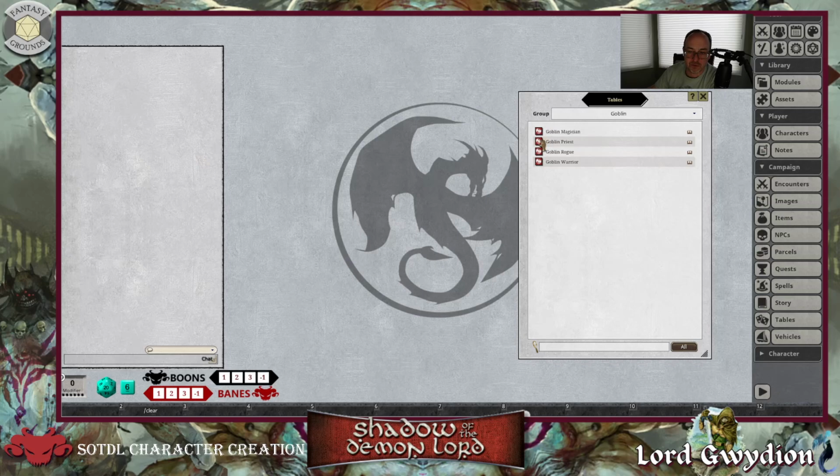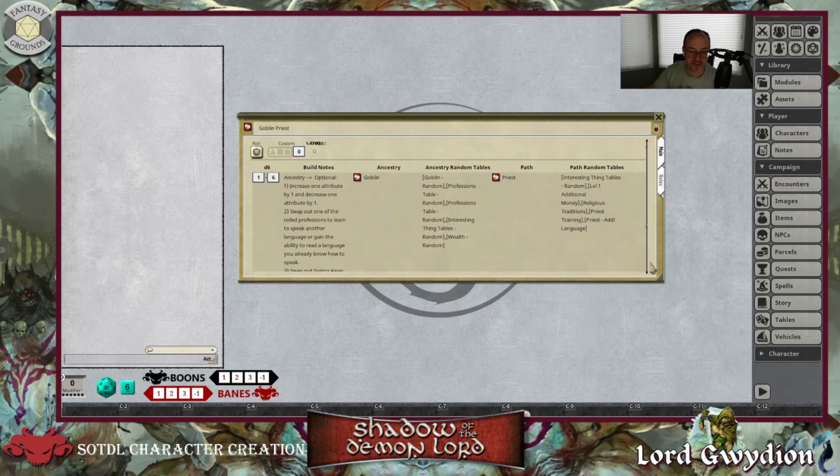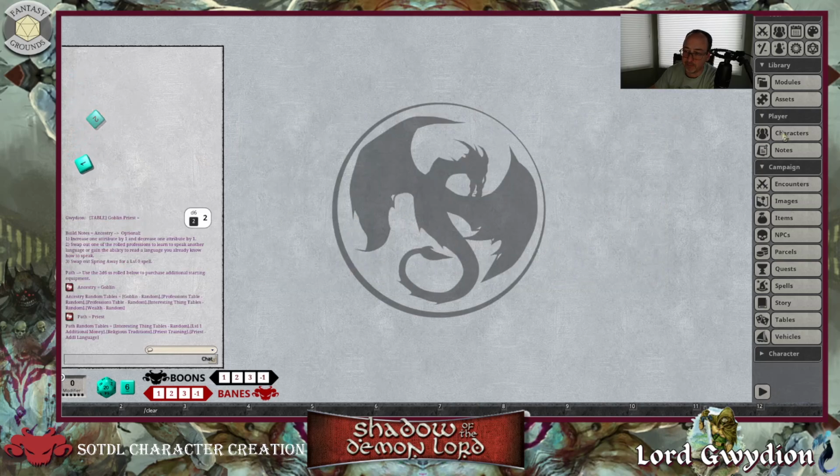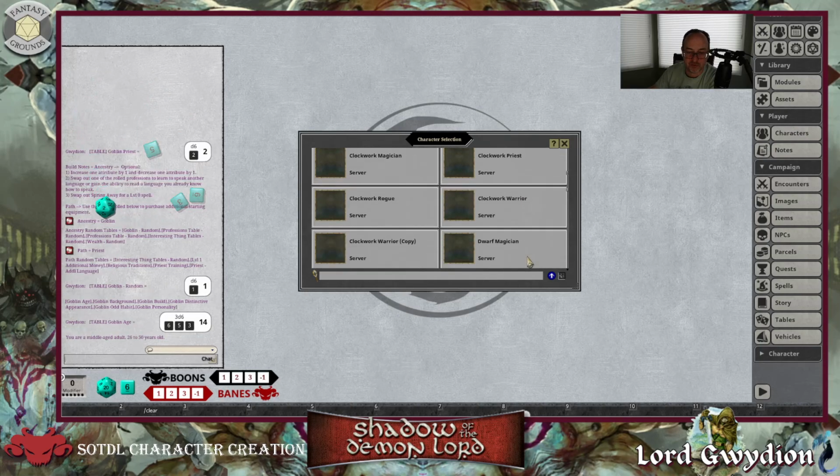We're going to go to Goblin Priest. And what we're going to do, I'll expand this just so you can see it. But we're just going to click on the one button roll, and it's going to do its stuff. Let it keep rolling. I'm going to go under characters.